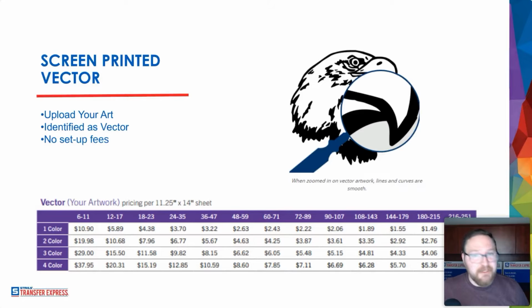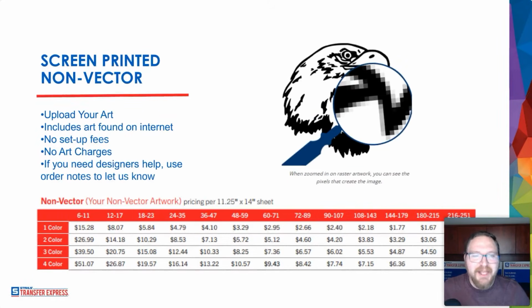Now, if you don't have vector artwork, that PDF, AI, SVG, anything like those file types, or your customer's not supplying that, and they say, hey, well, we have this old screenshot that I could pull from the website. That's all I've got. That is where non-vector pricing comes in. So this is bitmap or raster artwork, commonly stuff that you found on the web, and you could upload this into the Easy View Online Designer super, super easy.